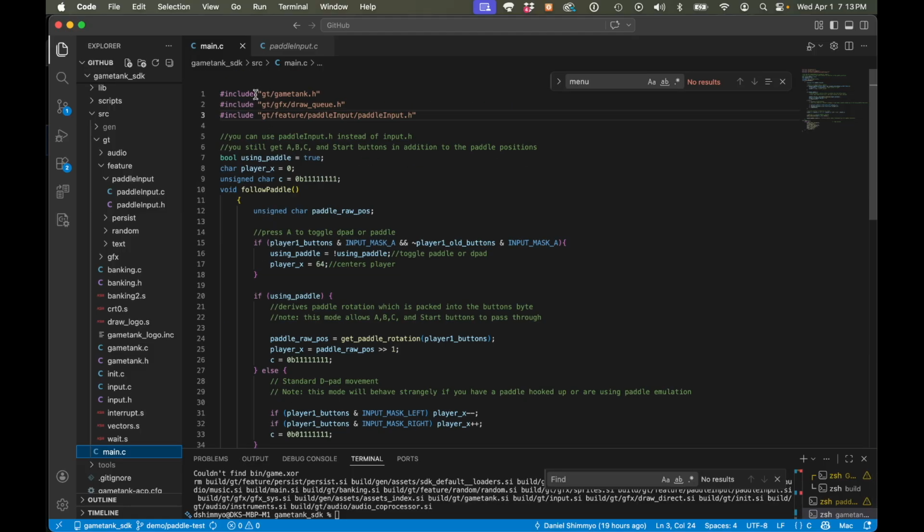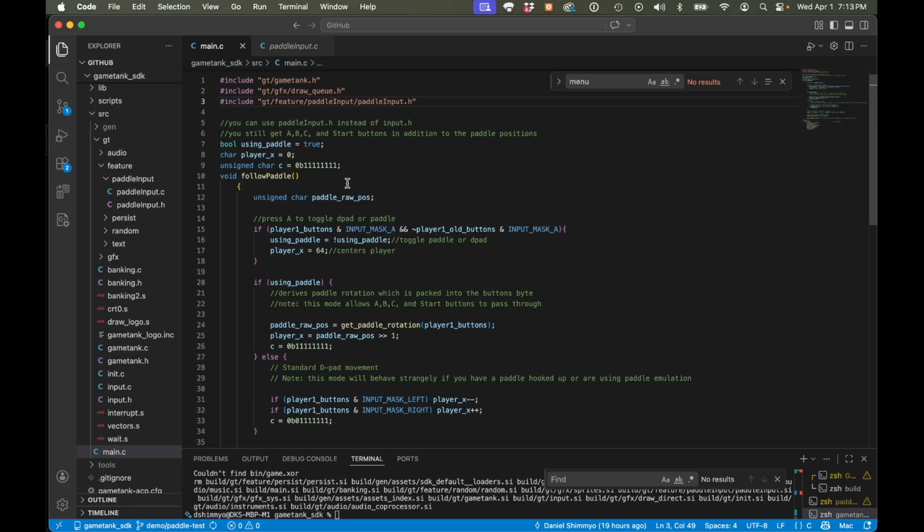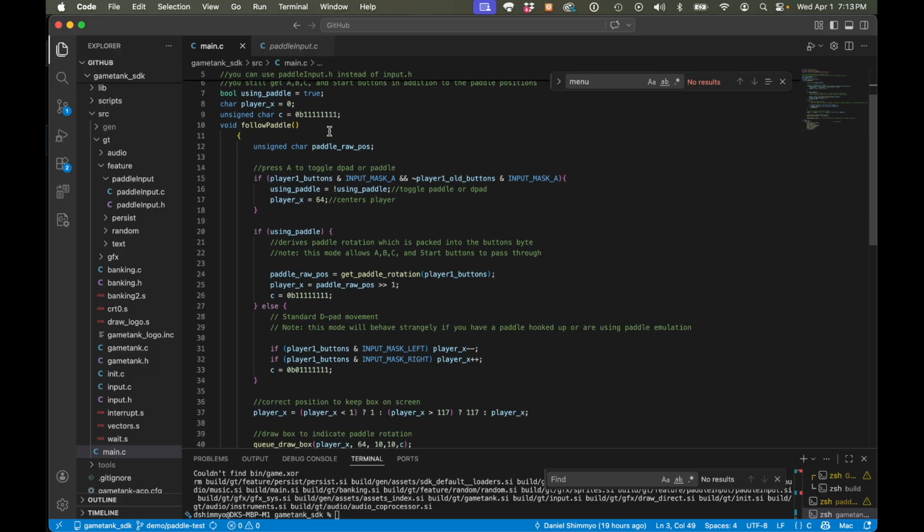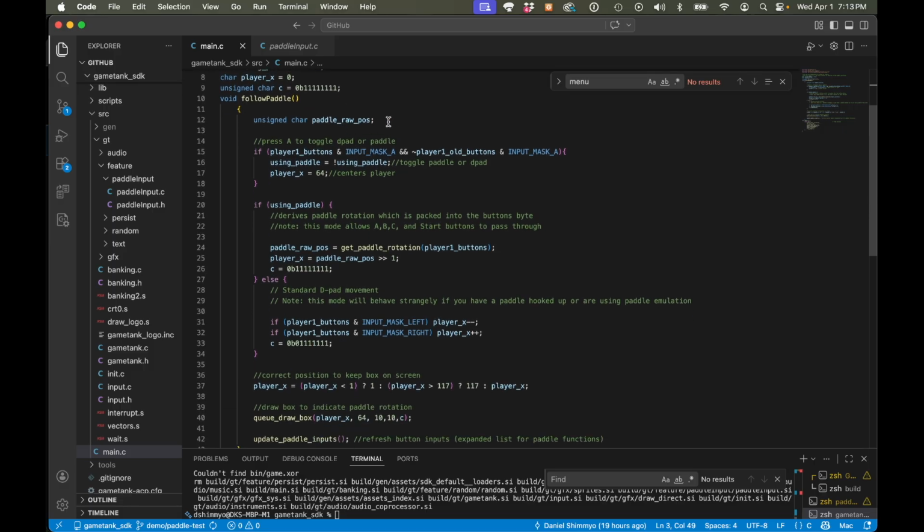We've got gametank.h, draw queue, we got paddleinput, which is gonna replace input.h, and we're gonna have a Boolean for using paddle, so we could toggle back and forth. We got our player position and a color variable. So basically, we're going to toggle with the A button between using paddle or not using paddle.